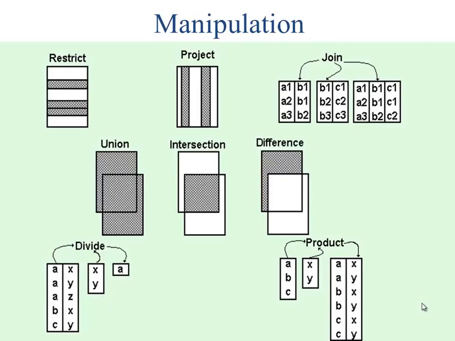All right, the next stuff we'll probably cover fairly quickly. It's kind of the basics of what Dr. Codd prescribed back in the 60s, before any relational database actually existed, but he said anybody who decides to do this really ought to provide for all of this stuff: a restriction, a projection, a join, union, intersection, difference, product, and divide. The divide is the one that never really actually got implemented with SQL. We'll actually look at how you do that later, but that's a kind of a special case.